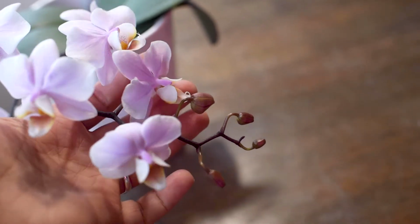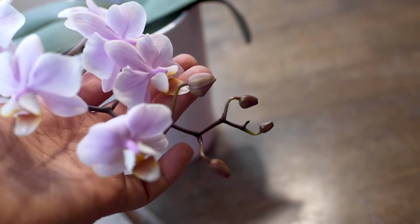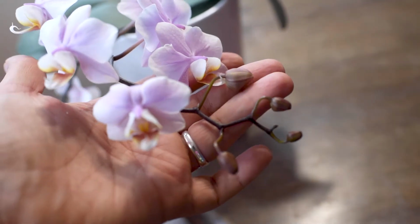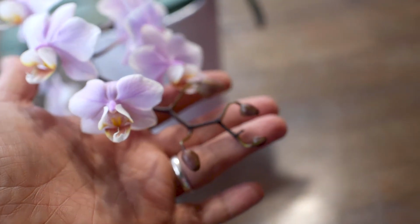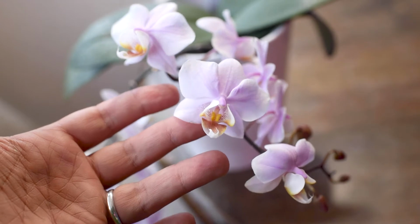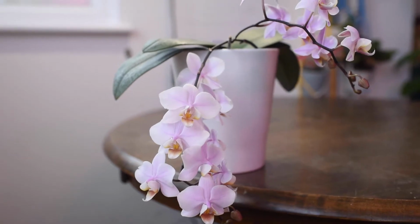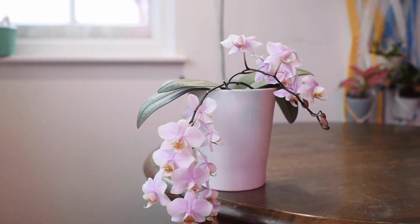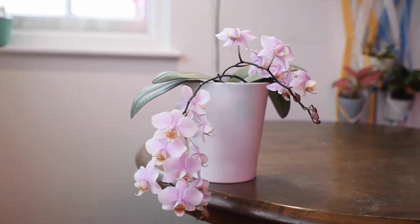What I decided to do is I hydrated the plant and it created secondary spikes, which people say, oh, they may not look so nice. I decided to keep them because I had a pretty short blooming period before. This plant gave me a wonderful display with its secondary spikes. As you can see here, I have many flowers, which makes me very happy.